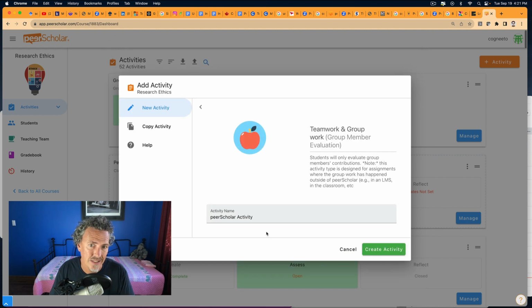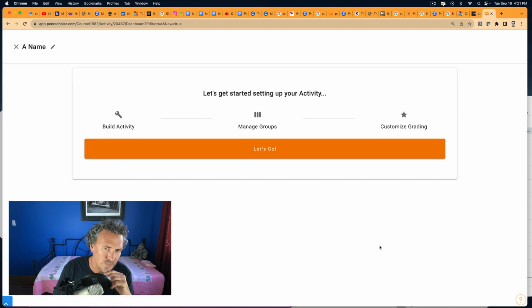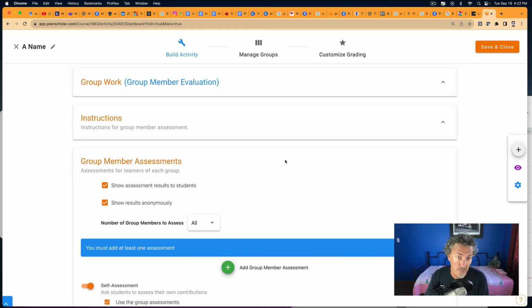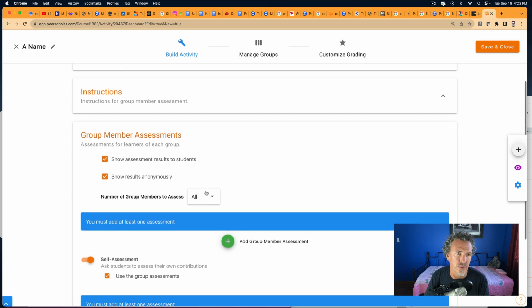And so if I click into this and I just give it a name, just for fun, and create that activity, now you're going to see you have these three steps that we have to go through. Step one is about actually designing what you want them to answer, and how you want it to kind of lay out. So this will make sense as I just walk through the options with you.